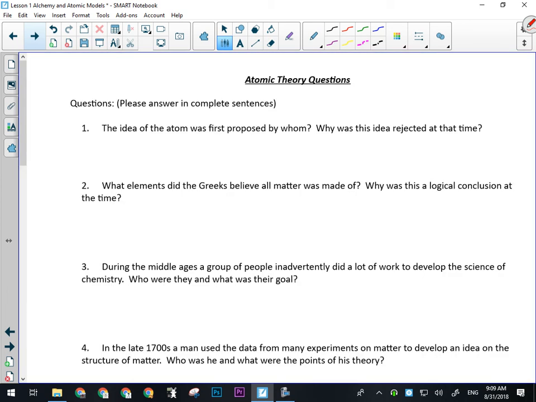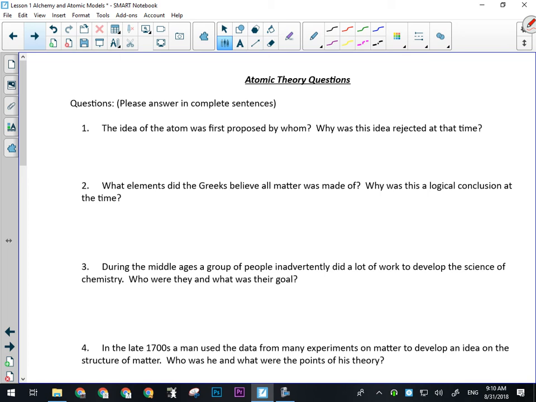All right, so there's a few questions here. They're actually in your notes package as well, I believe, or in the worksheet book. There's a few questions here that I want you guys to answer. Complete sentences, detailed answers, because this is the kind of thing that could maybe show up on a quiz next week. Spoiler alert, it'll probably show up on a quiz next week. So you can find these answers in your notes and kind of combine them with your own knowledge.